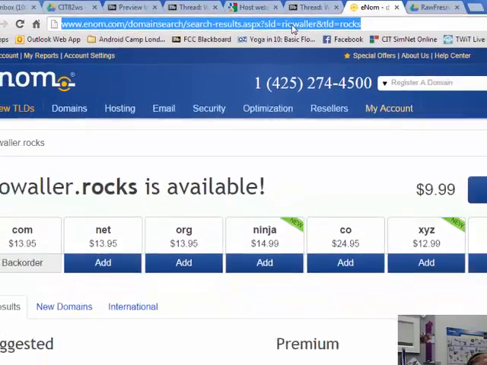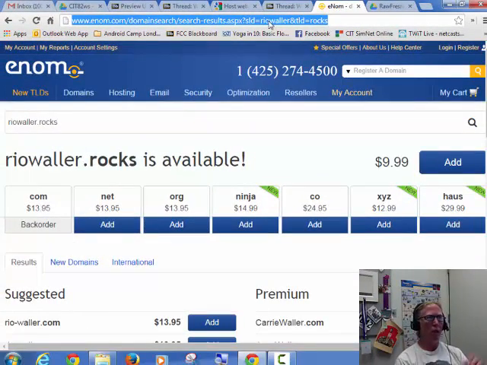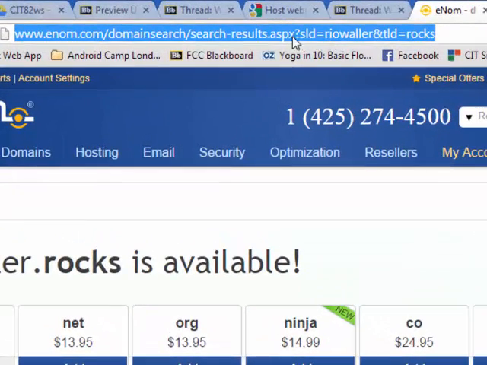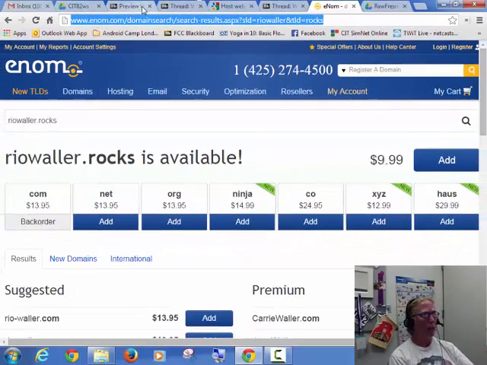Now not all registrars will give you this type of output URL. This is basically a query string against a whois lookup to tell you if that domain's available. I'm not only wanting you to look up a domain that you might want to use, but having this experience of knowing how to read URLs is way important. You can even see the file it's being thrown against here, which is an ASPX file. So in that case, it's Active Server Pages, which is a Microsoft standard scripting language. Okay, so anyway, going back, do that.